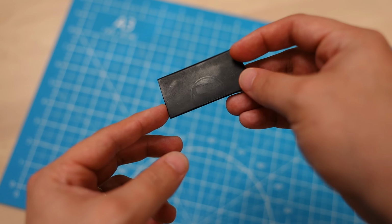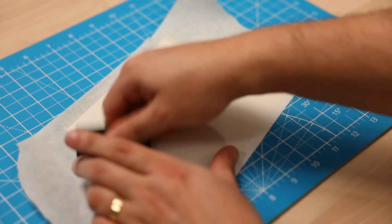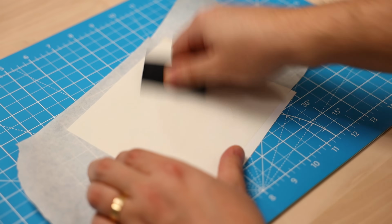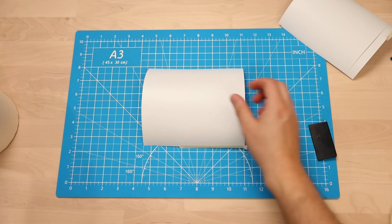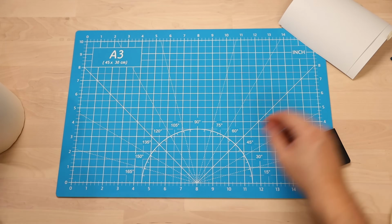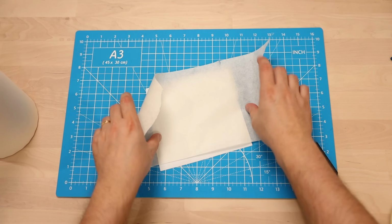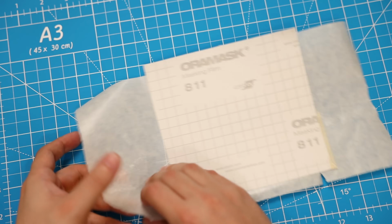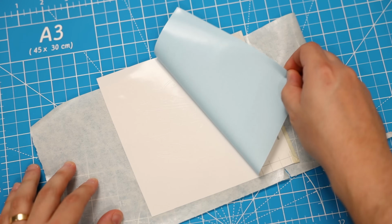I'm going to use this Silhouette scraper tool to press down very firmly on top of my transfer tape so that we can create a nice tight bond between the transfer tape and the vinyl, so that all of my vinyl will easily transfer from the backing of the vinyl onto the transfer tape itself. Let's flip this over and then we can separate our stencil from our blue backing by peeling that right off.